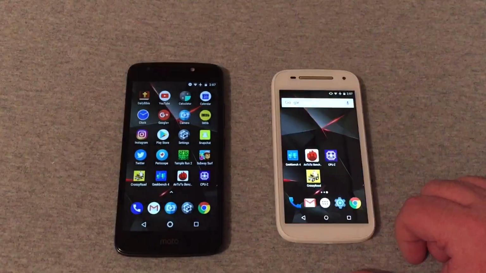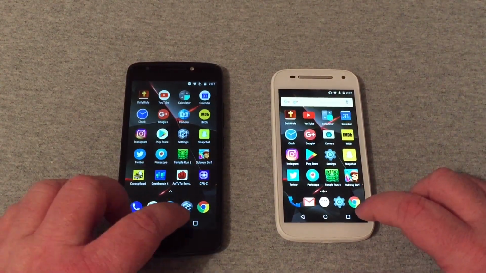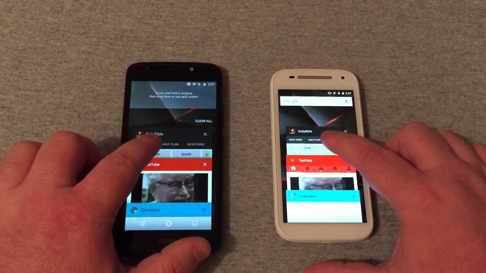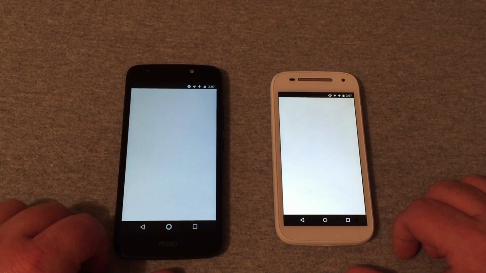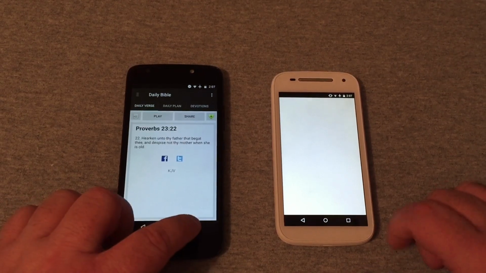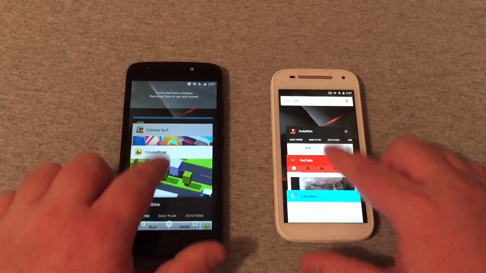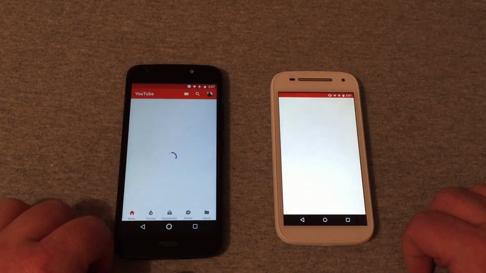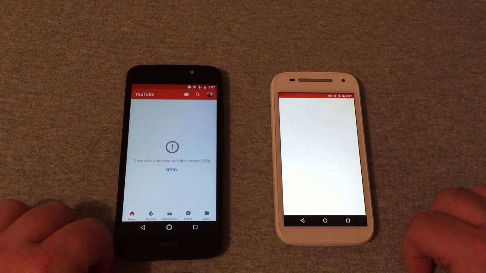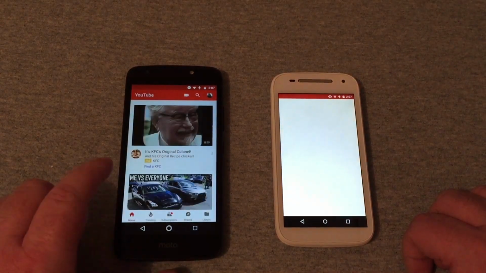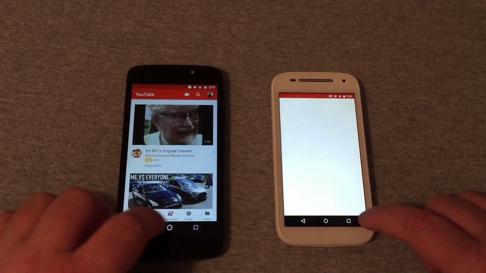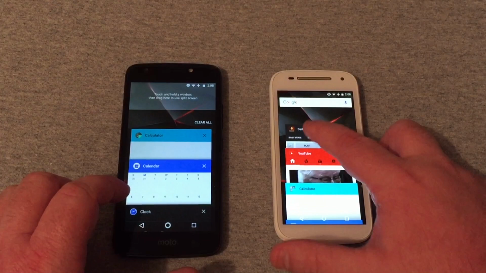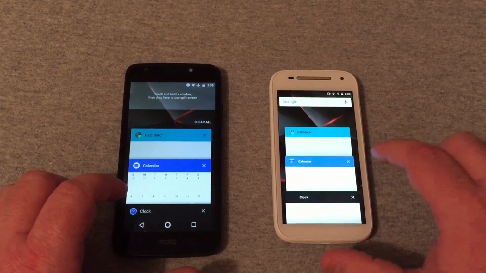So yeah, tired of waiting. Okay, we're going to do just a few of these reopenings of apps. We're not going to do a whole bunch of them because we know which one's going to outdo which. So yeah, both of them have to be reloaded there. That was the E4, still waiting on the E2. Not going to wait for it all day long. Let's go into YouTube. Problem with the network. Even to refresh it, still faster, still waiting there on the E2. So that's about how it's going to be there. I don't know, this thing is just really glitching out or something right now.